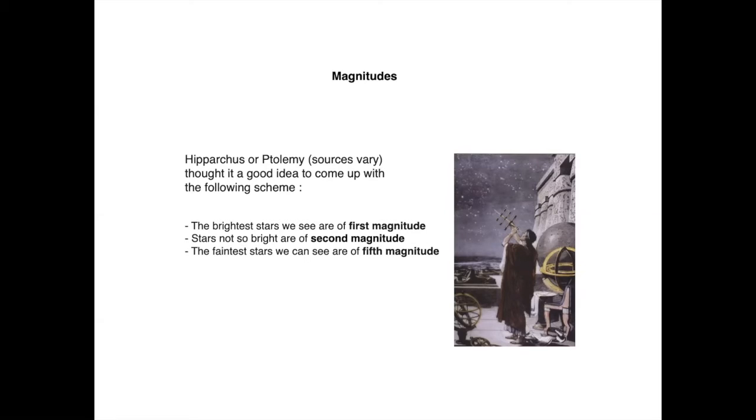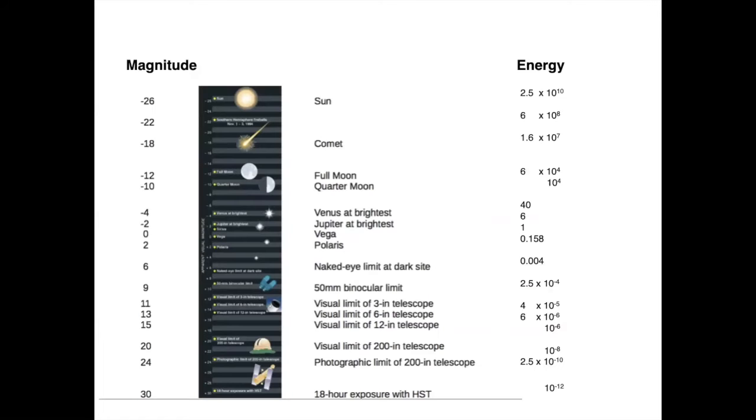Being a system that is defined by naked eye measurement, the scale is nearly logarithmic. It's not exactly logarithmic, but it's nearly so. So that's how our eyes perceive brightness. As you see, the stars here that are the brightest are called first magnitude, and the faint stars are called magnitude 5. So the scale is reversed. It's a ranking system. Now, physically, what we're measuring when we want to measure how bright a star is, is the stellar flux, the energy flux.